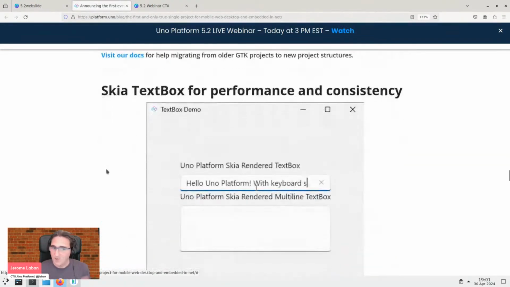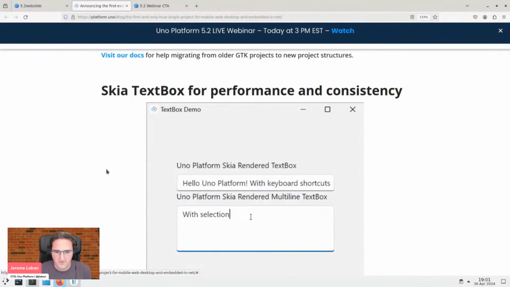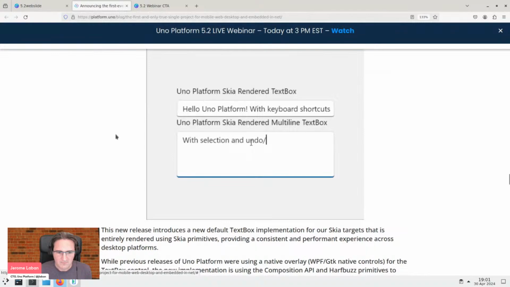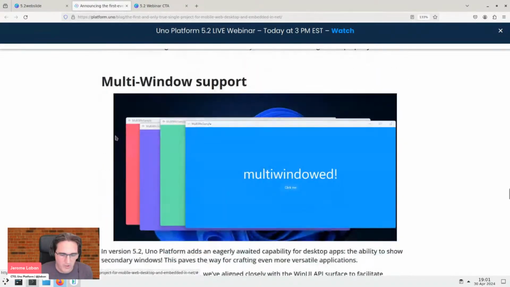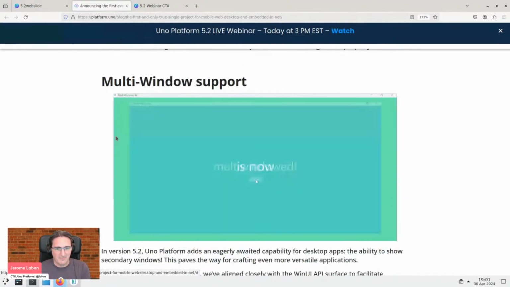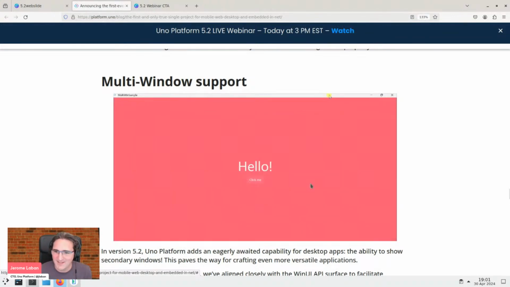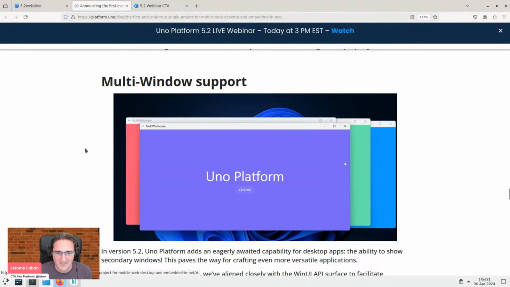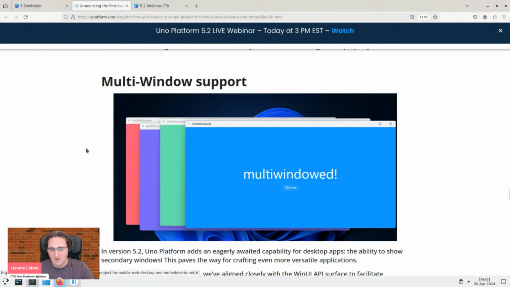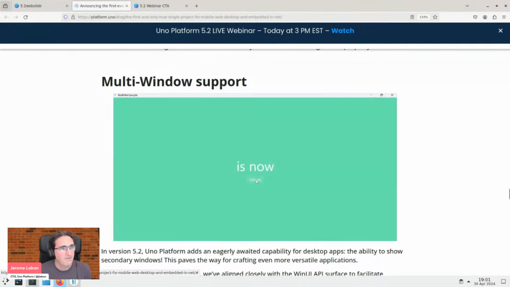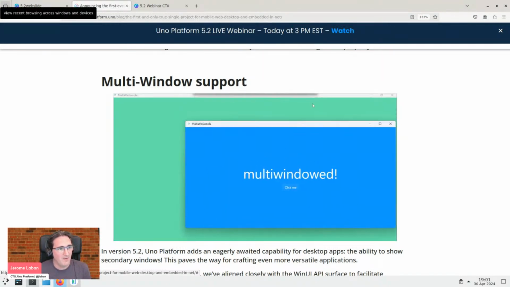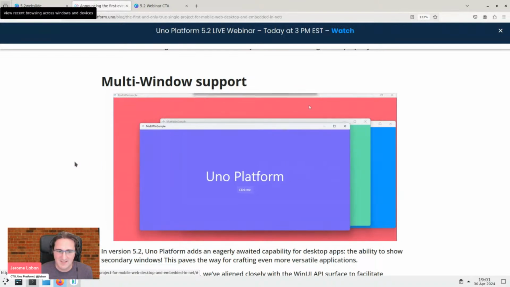And a new text box that includes all Skia, all sort of cool features that we added there from one of our team members. We got multi-window support. Very cool demo, very visual, but Martin's going to show you all of that directly from his own machine. And please ask questions all along. If you're on the stream, I can see that there's already a lot of comments coming up. That's going to be fun.